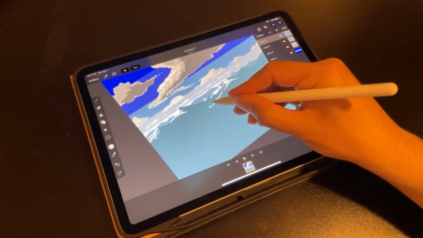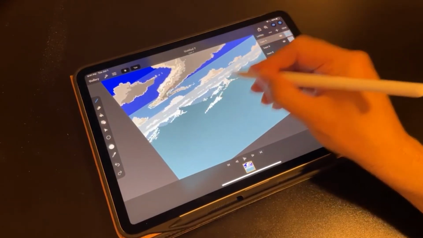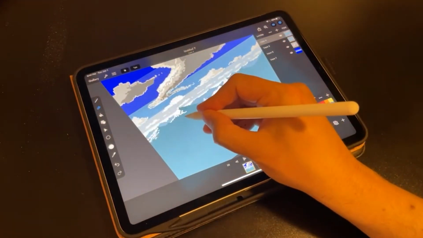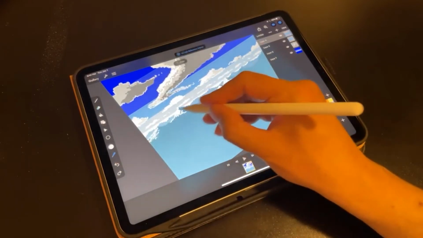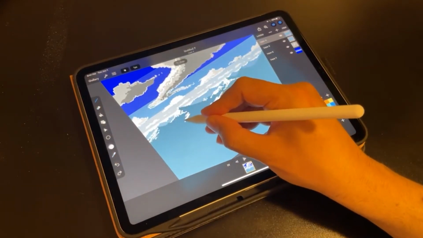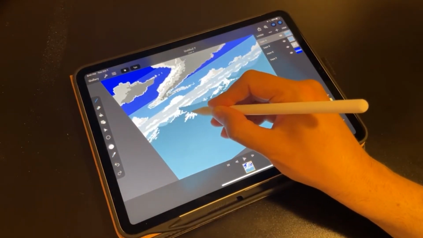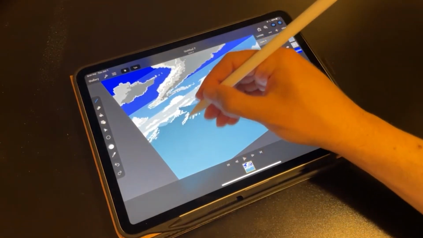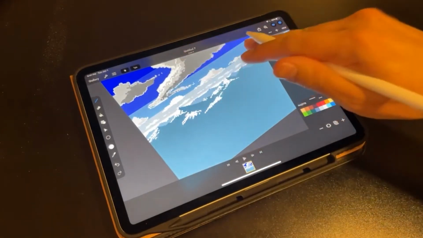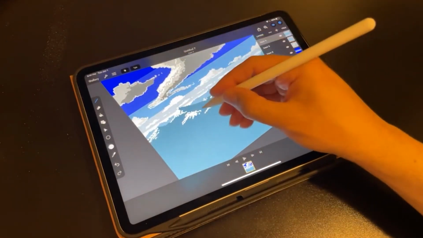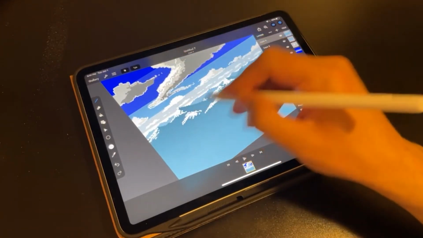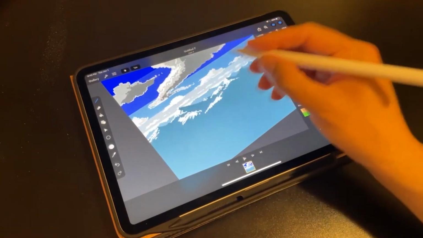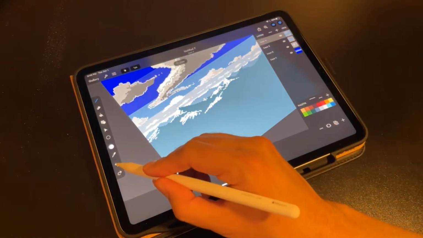I'm starting to do more stuff in the foreground here. Rather than this just being one big line of mountains, I'm letting them come into the foreground a bit. Oops. I'm still thinking in terms of ridges. Here's a ridge, there's a sharp slope here, and it slopes down the other way. I just draw along the line, treating the pen like I'm falling down the edge of that ledge. I'm getting rid of that actually.